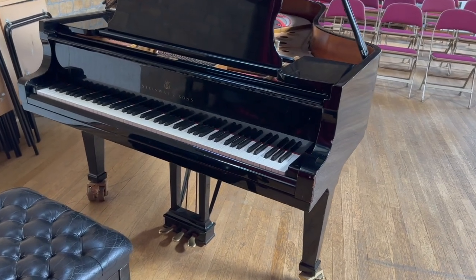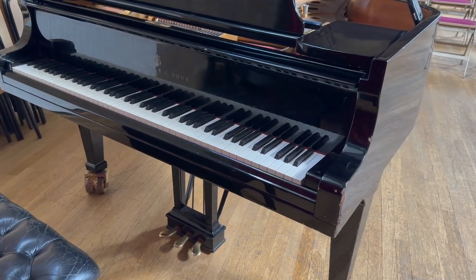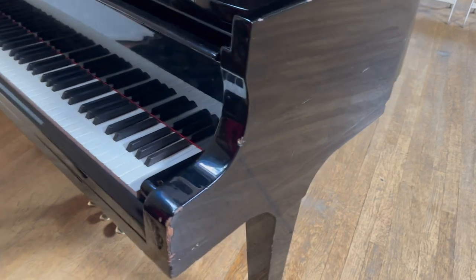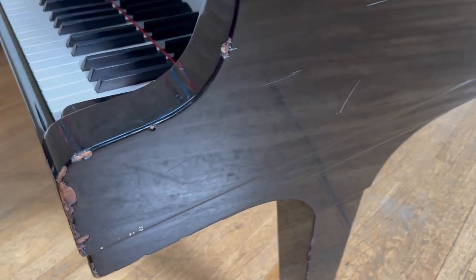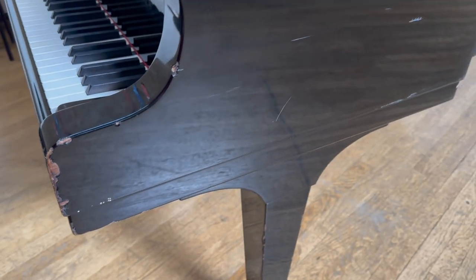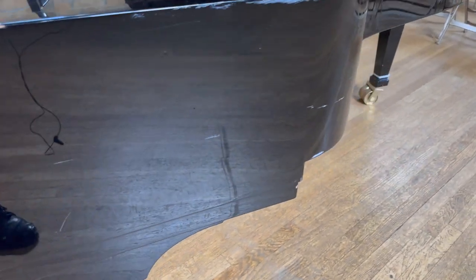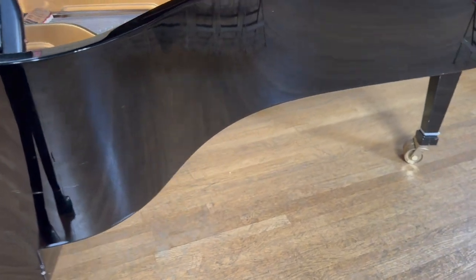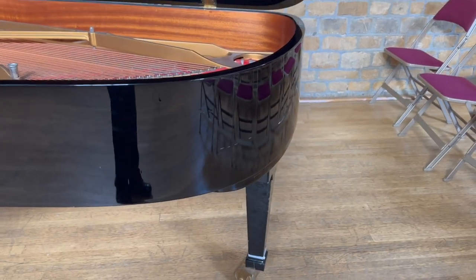This is an assessment for restoration or improvement of a Steinway B grand piano made in 1981, 210 centimetres long. It's part of an assessment for all the pianos in this school. You can see the casework has been damaged here — it would be difficult to repair that perfectly, though our polyester repair team could probably improve that a lot. But obviously repolishing the whole piano is worth doing on a Steinway B if you can afford it.